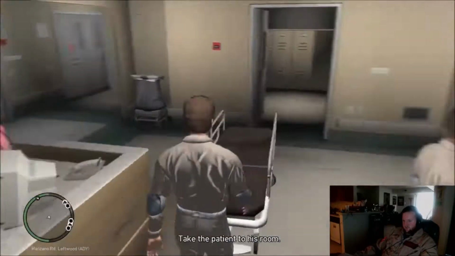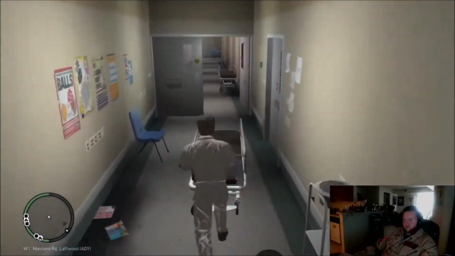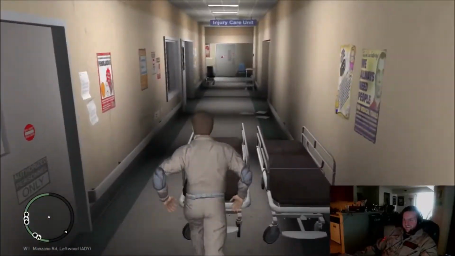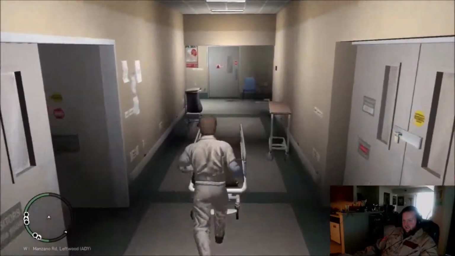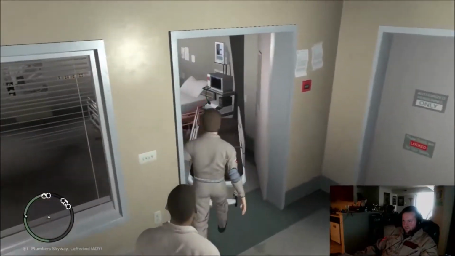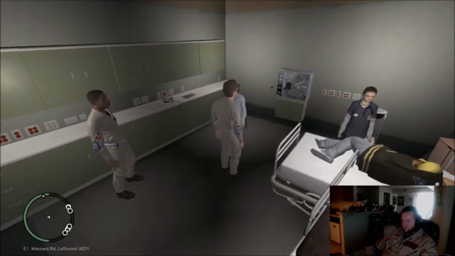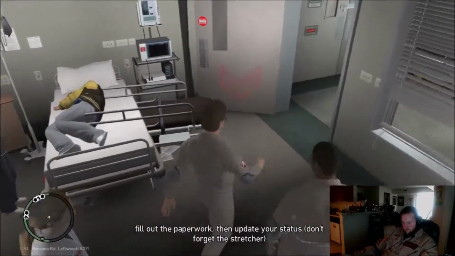So normally you'd have a patient on the stretcher, like I said about half a dozen times now, but just walk down here and you take your patient along with you to meet the doctor and the nurse in the room. It'll cut to a small cutscene again, and the doctor and nurse will be there. The patient's actually lying on the bed, like you can see, and it is the same guy I had saved. So it's not like you pick up a guy and that's another random civilian. You actually transport the same person.